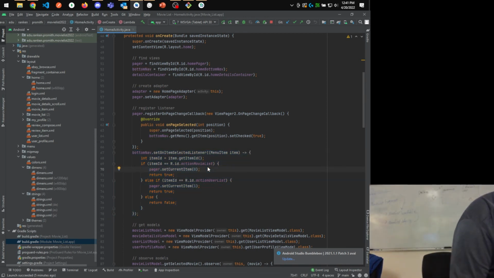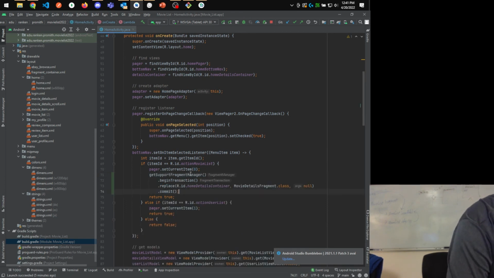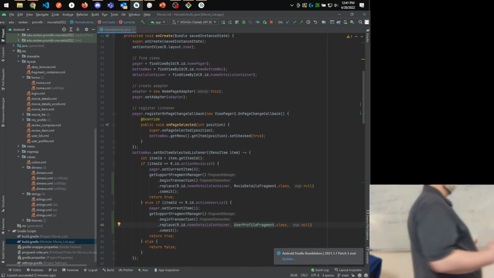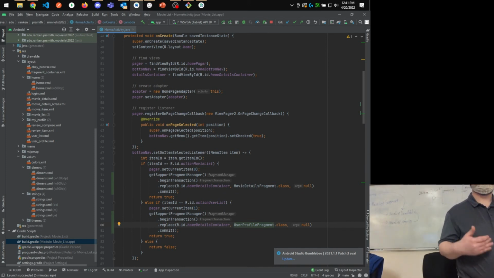So under there, into those cases, we're going to say, well, okay, if you pick the movie list, let's go ahead at that time show the movie details fragment, and here we're going to show the user profile fragment. So if we do that, at least in theory, that should be the only place where we really need to change which fragment's shown. Does that make sense? Is when you change bottom nav instead. And that, I think, creates a much more logical flow of which fragment is visible. Is everyone on board there?